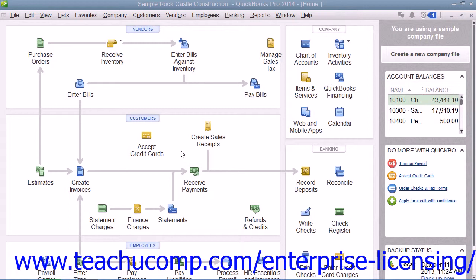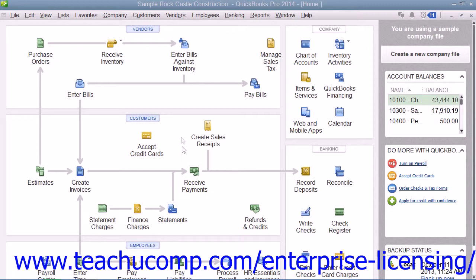Although you do not have to be fluent in accounting terminology to understand and use QuickBooks, it is necessary to have a basic understanding of some concepts prior to entering information into the program. The first concept that we'll discuss is the chart of accounts. A chart of accounts is a listing of all of the accounts that can be used by your company file.